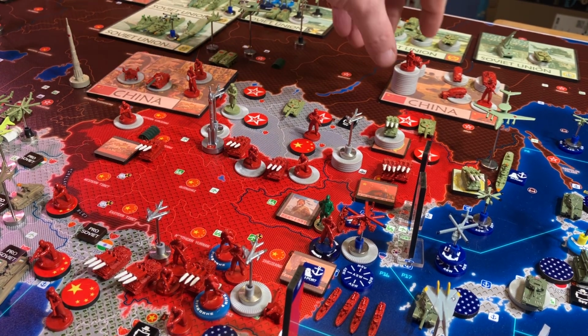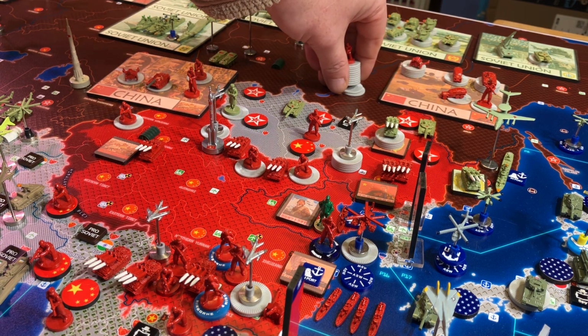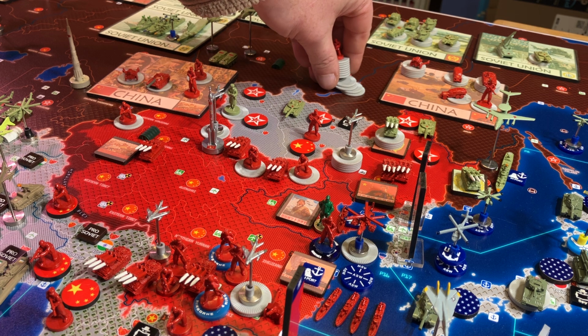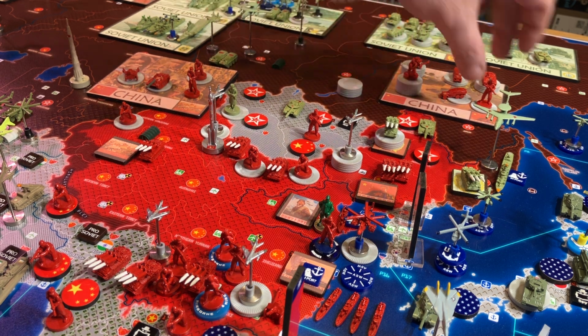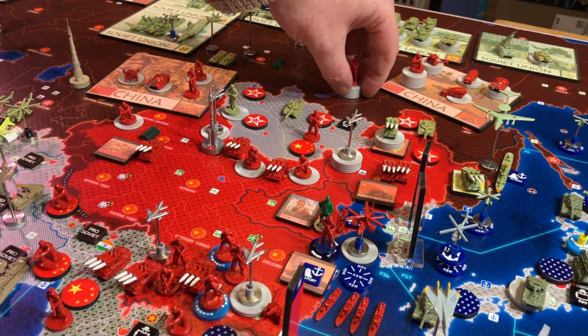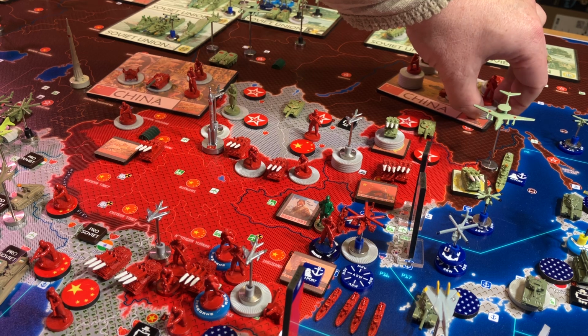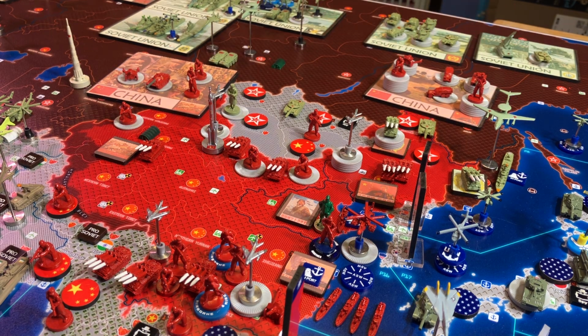So in southern Manchuria, I'm going to take 5 paramilitary chips. 1, 2, 3, 4, 5. And I'm going to slide them underneath the 2 light infantry that are there, giving me 7. All right, and again, I'll do a complete status of forces after for my fellow players.